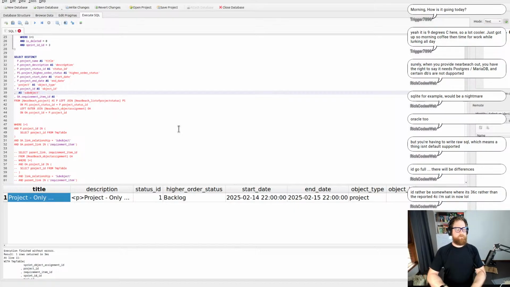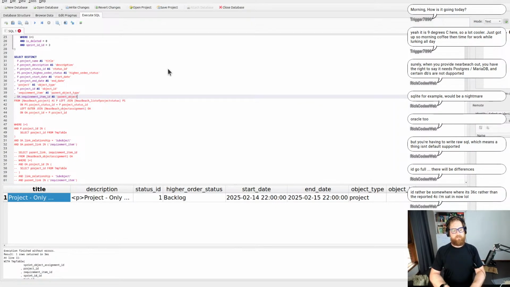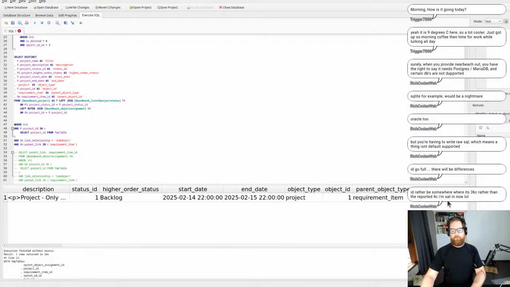What I'm going to use is just simple, like we did up before, as parent object, parent object type and as parent object ID. So that makes sense if you're looking at it, be like, all right, cool, there we go.